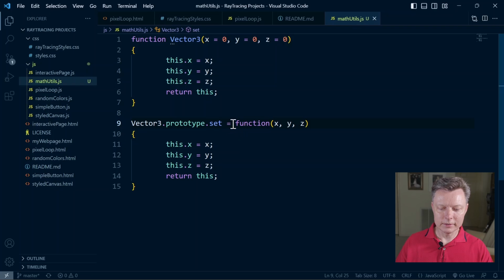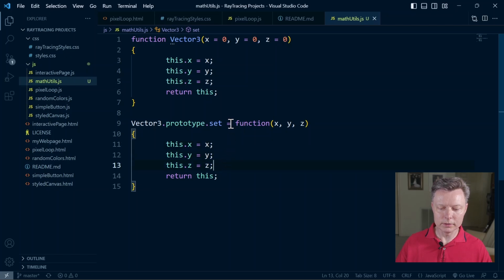Now technically, this equal sign right here makes this a function expression. So since all expressions in JavaScript need a semicolon like this, or actually it's not required, but it's recommended, because you can get into trouble if you don't put semicolons after your statements in JavaScript. It can sometimes mess up the interpreter as it's trying to read through your code. So I like to put semicolons at the end of all statements and expressions.